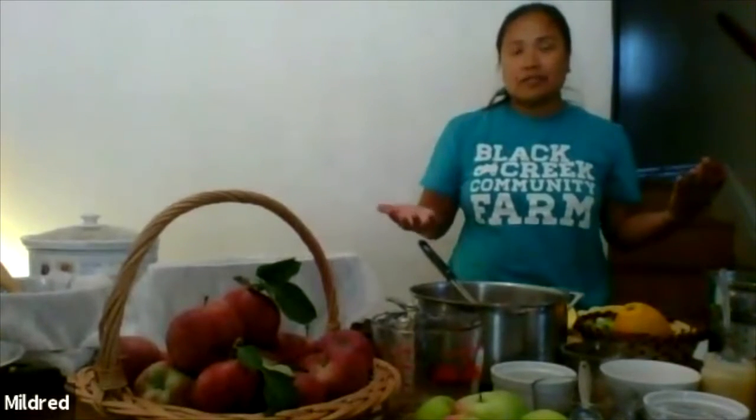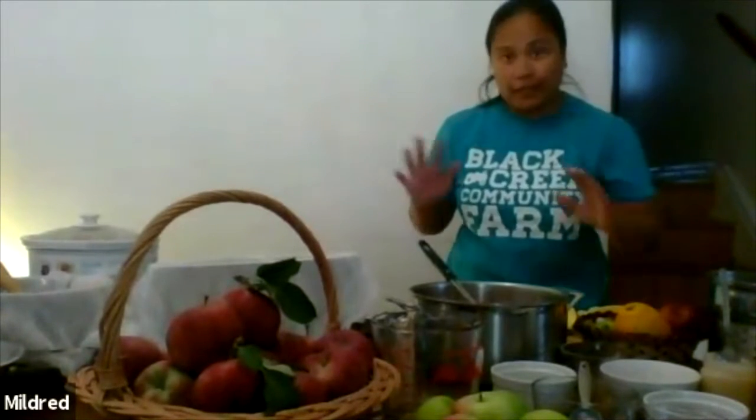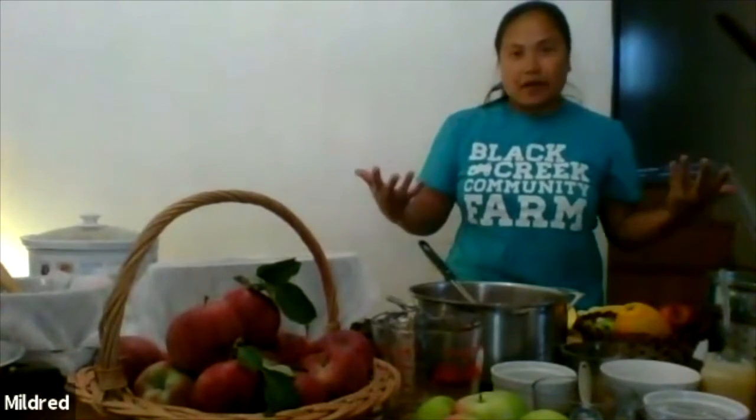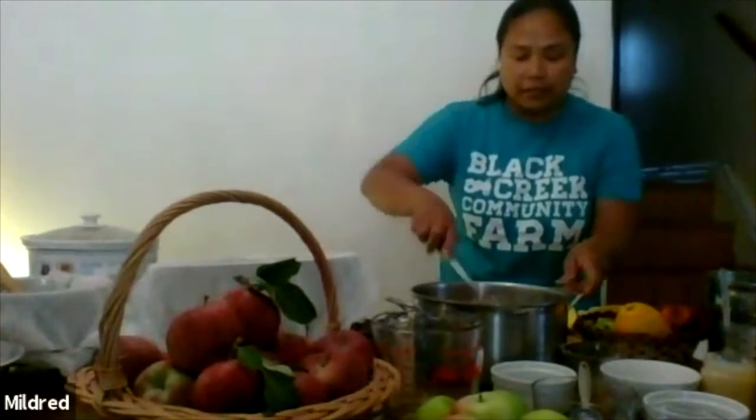And right now with all this coronavirus going on, people have become more interested in how to boost their immune system. And this fall, before we go into hopefully not another lockdown, let's boost up our immune system. This is a good way for us to make use of what is available in nature.